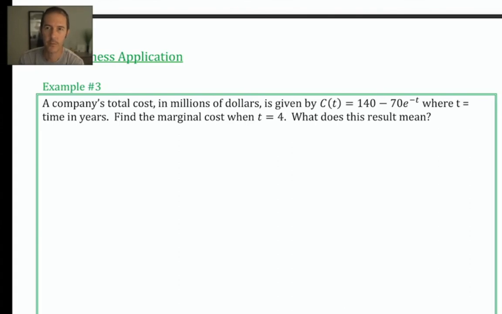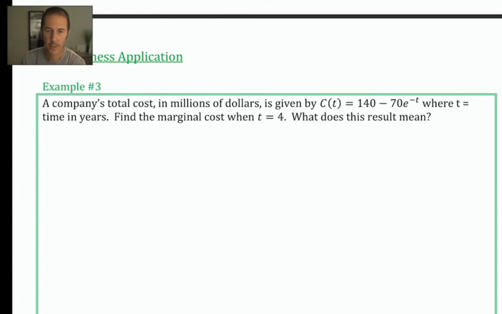The first derivative, which is the marginal cost function, gives us a new function which describes the rate of change of cost to produce not just an item, but it's the cost as you change from, for example here, we're talking about the marginal cost when t equals 4. So that is the change in cost in order to go from t equals 4 to t equals 5. So that will be measured in millions of dollars.